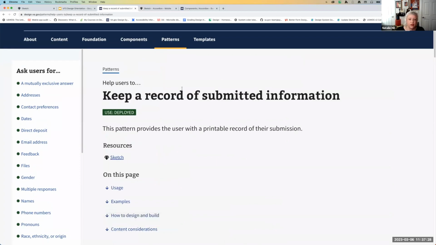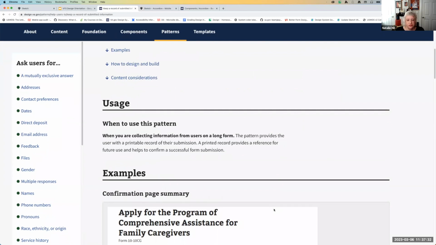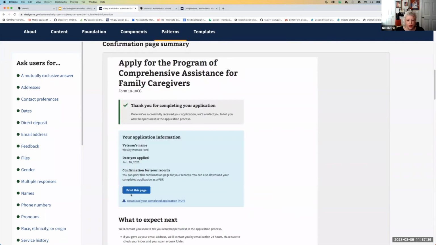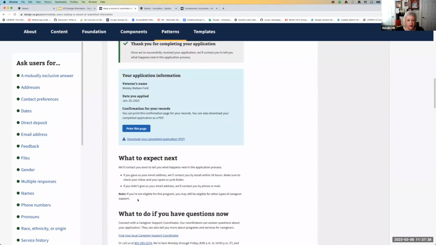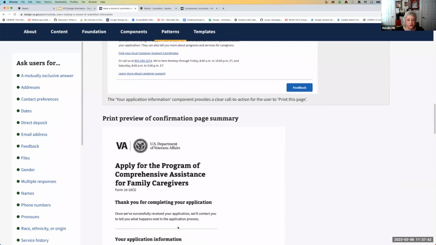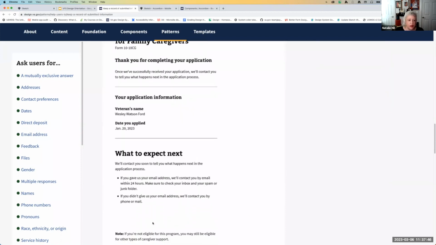Keeping a record of their information after it's submitted. So it's an example of when you submit a form, how the user can print the page and save that for their records, and also the print styling. So some neat stuff here in patterns. It's pretty meaty, I think.